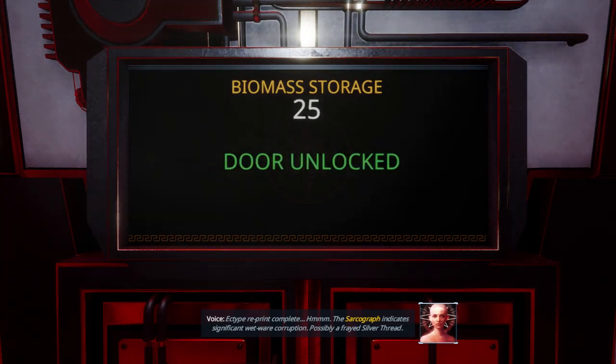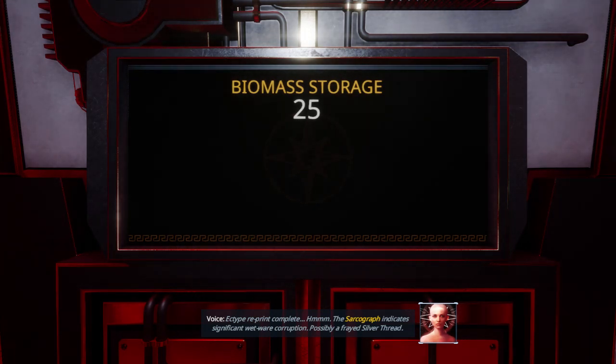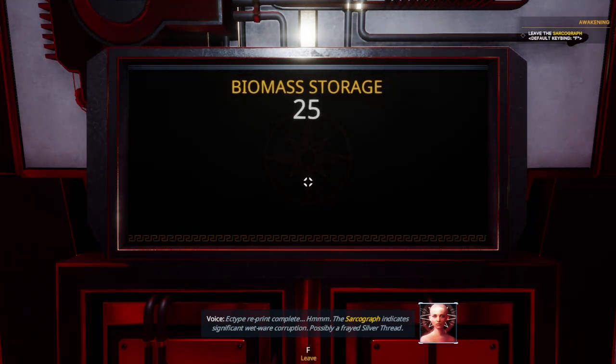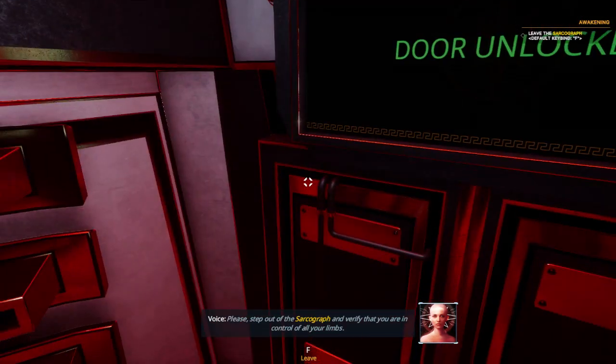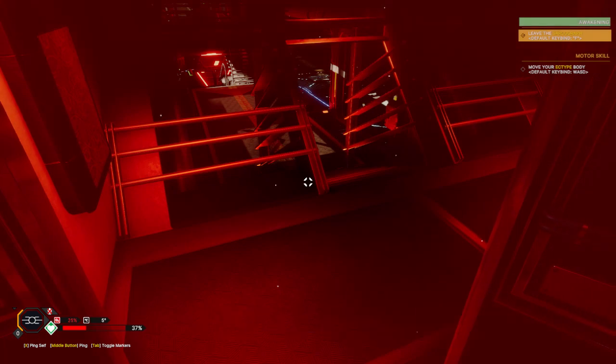Complete. That unknown signature is him. Sarcograph indicates significant wetware corruption, possibly a frayed silver thread. Please step out of the sarcograph and verify that you are in control of all your limbs. Ouch.